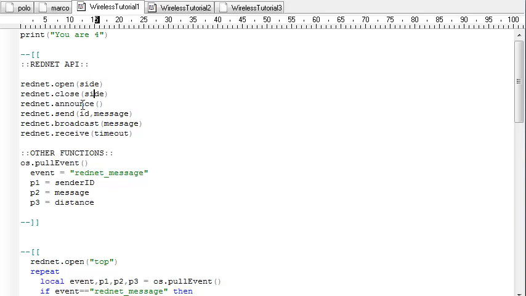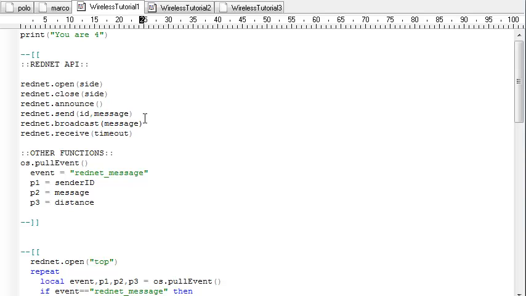The next set is how you send messages. The first one is the simplest, and that's just announce. You don't get to send any message or anything. You're just saying, I'm announcing that I'm a modem that's sending a signal. Other computers can then receive that signal and say, oh okay, I know what the ID of the computer is that sent it, or I know how far away the computer is that sent it. That's really all it is, just to tell other computers you're on the network.